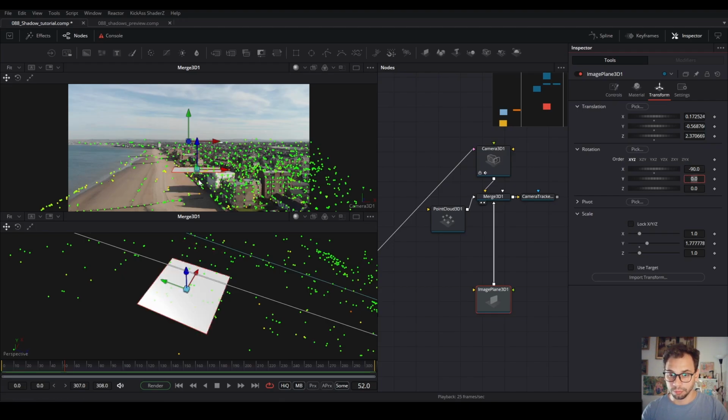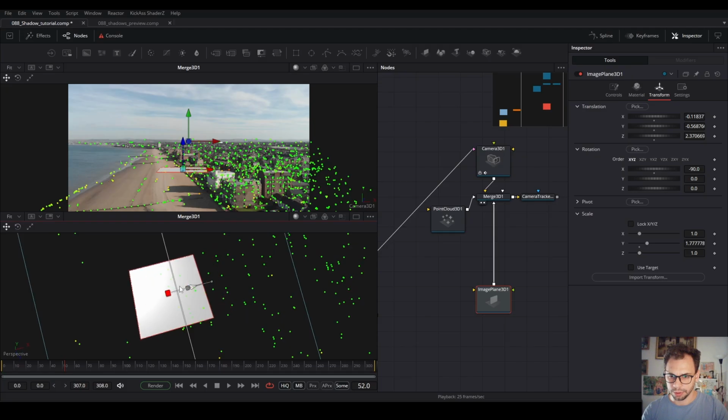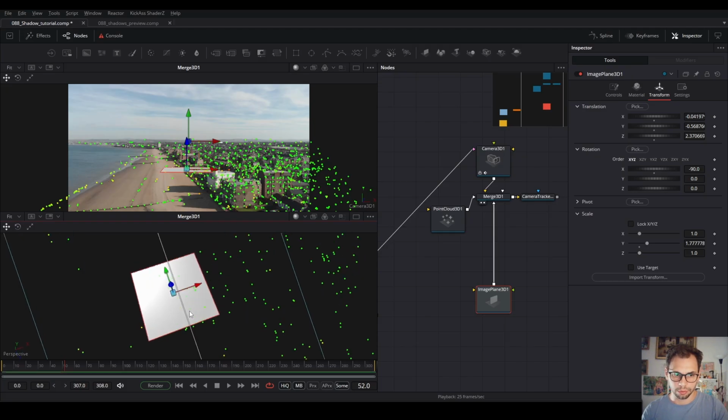For creating the shadow, we need to have a surface where that shadow will be visible. So let me position that plane somewhere here and rotate it a bit, something like that, and maybe make it bigger.